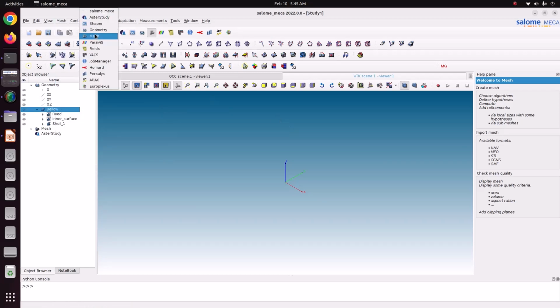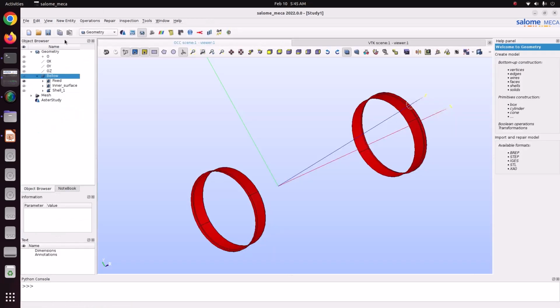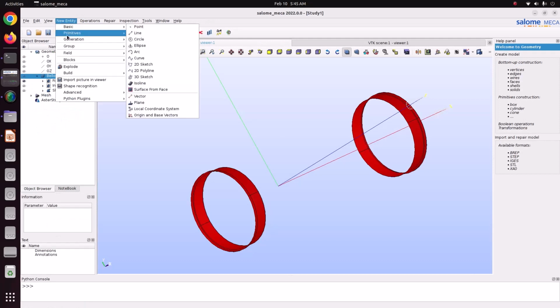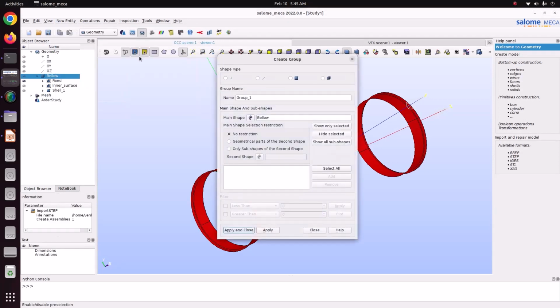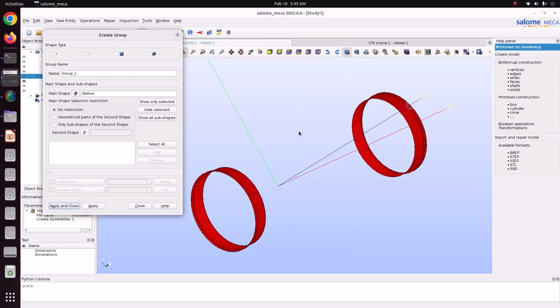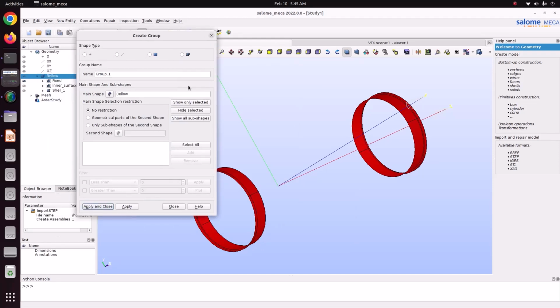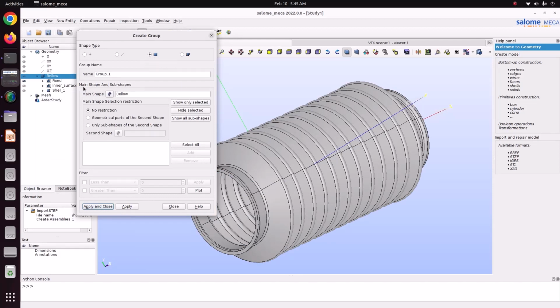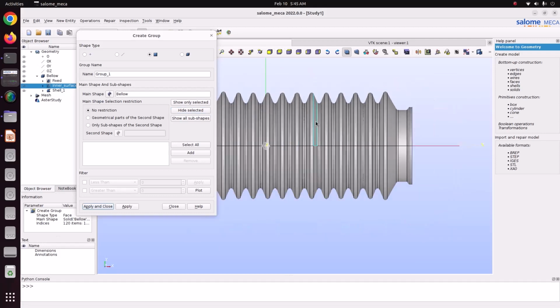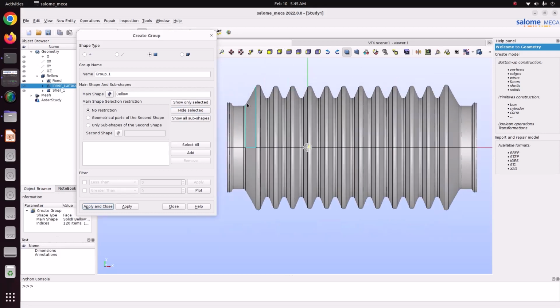Now we are in the mesh model. Just move into the geometry model again. New entity, groups, create groups. Now just go to the face group. Now select the surface, inner surface. Just hide the surfaces. Then just view it here. So the inner surfaces you have added now.